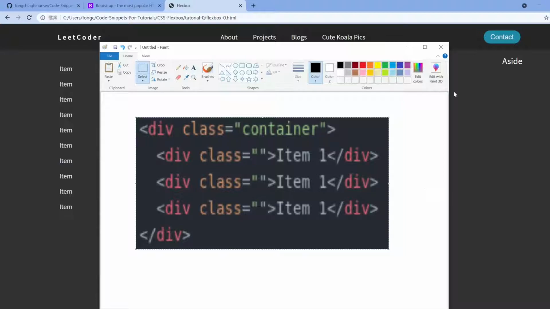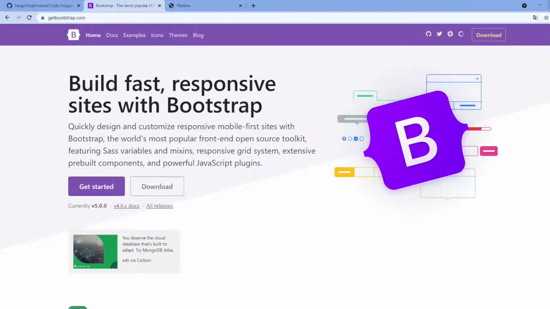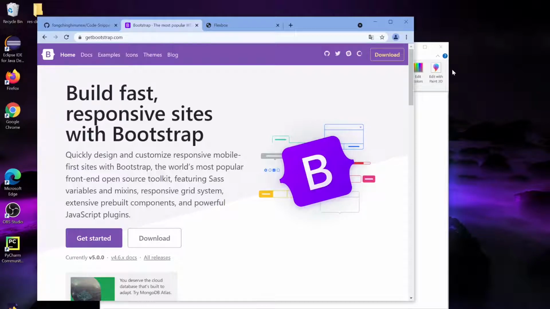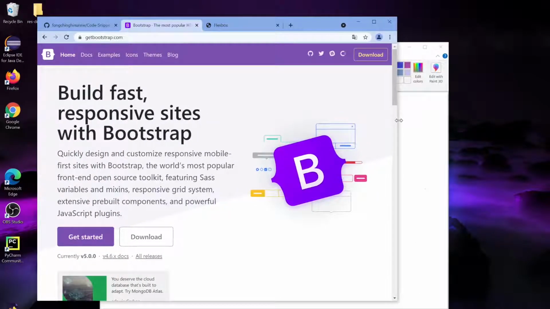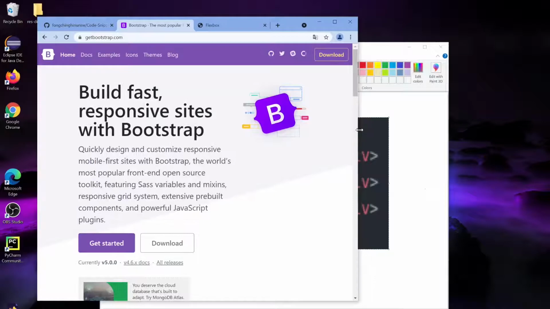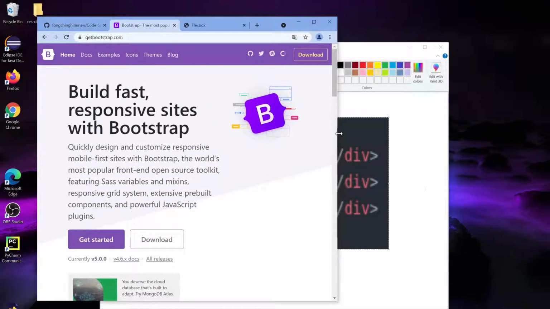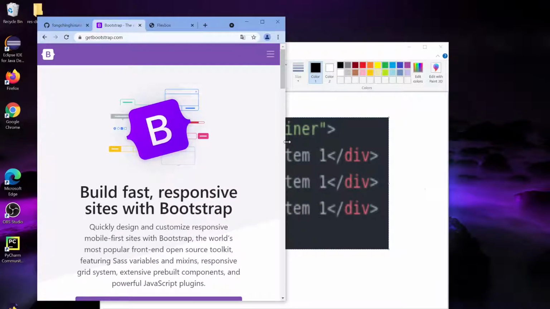So what does that mean? If you look at the top navigation bar of the Bootstrap website, this is a good example of one-dimensional layout. Essentially, there are three Flex items inside the navbar, which are this icon, this chain of buttons, and the last section. When your browser screen width is large, these items are placed left to right. When you start to decrease the width gradually, you can see the space between the first and the third item reduced gradually, and up to a point it collapses. That's what I meant by one-dimensional. And in fact, Bootstrap 4 is built on top of Flexbox.